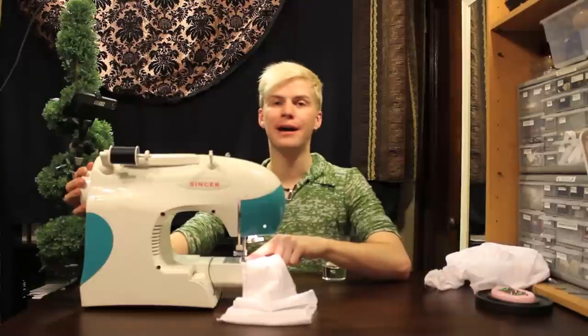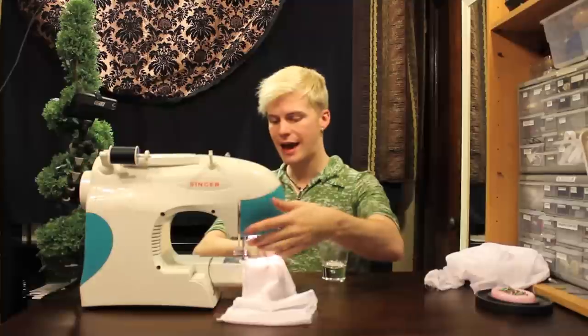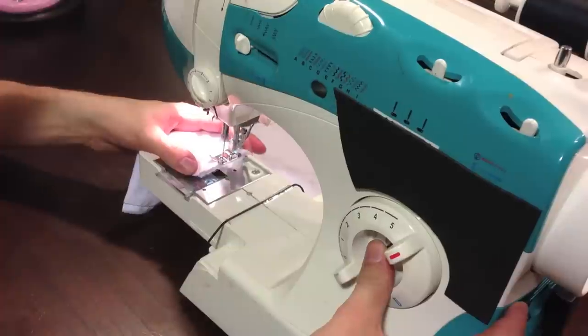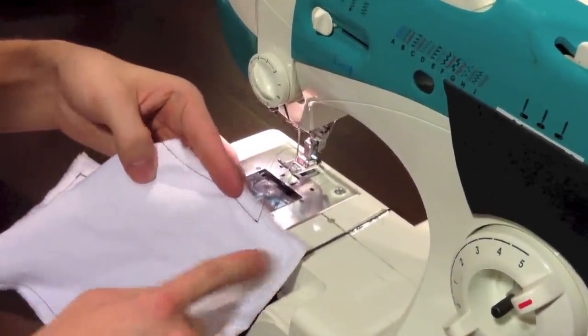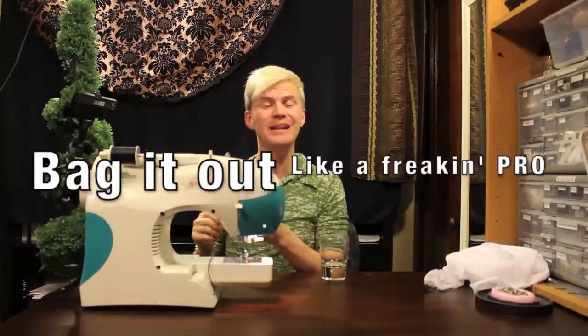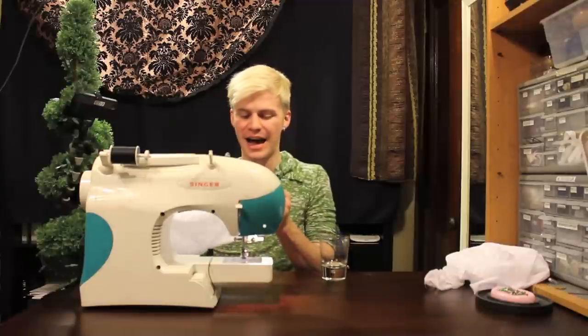When you get to the edge of your fabric, if you want that to be a corner, make sure that the needle is sticking into the fabric. Then you rotate it by lifting your foot and just moving the fabric over, let the foot go back down, and start sewing again. In this case, because I can potentially make a pillow here, I want to leave a little bit of space there. Backstitch, and then you just have that little bit of space that you can flip everything backwards, turn it inside out. That is what we call bagging it out. We've bagged it out and now you don't see the seam allowance — it's on the inside. You just made yourself a pillow.